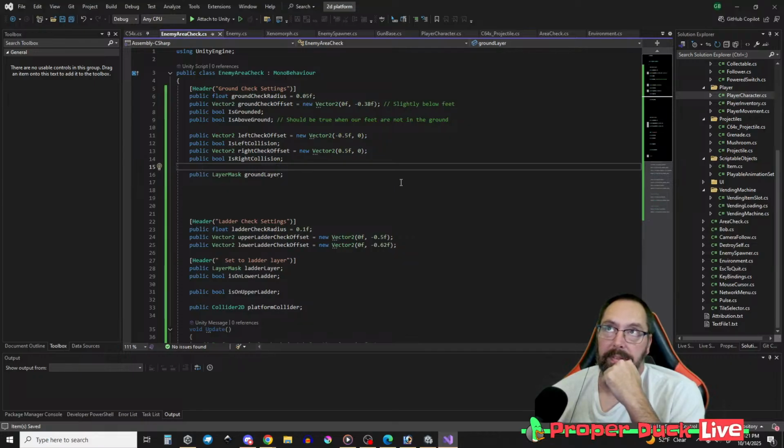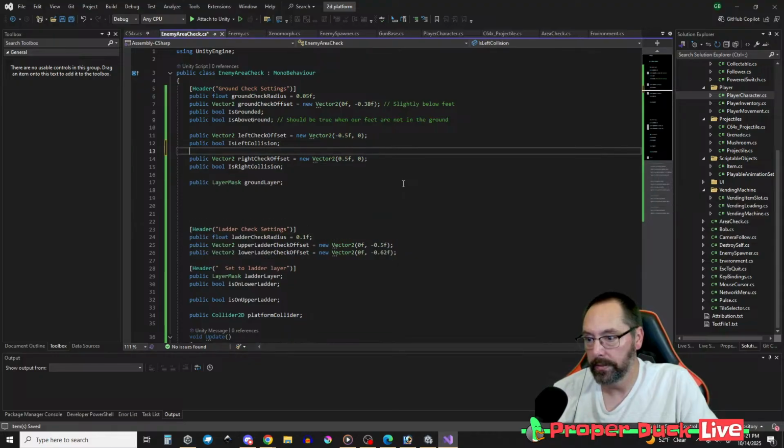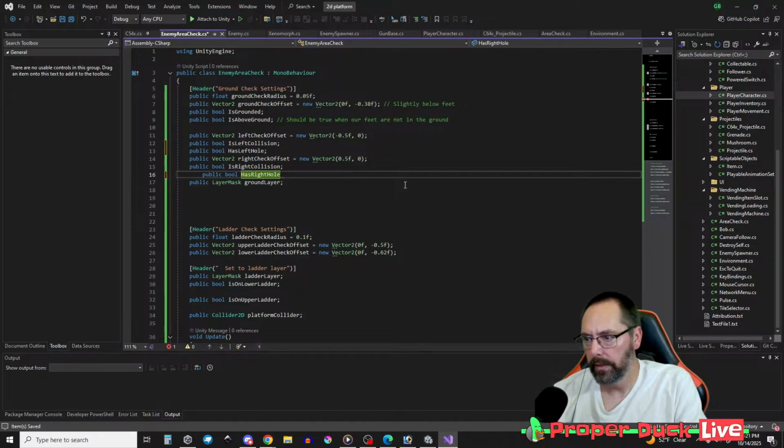So I want to have a left hole and a right hole, right? So is left collision, so public boolean has left hole equals, well, I don't have to say equals false, it's just going to be false. And public boolean has right hole. Why am I using a capital letter?